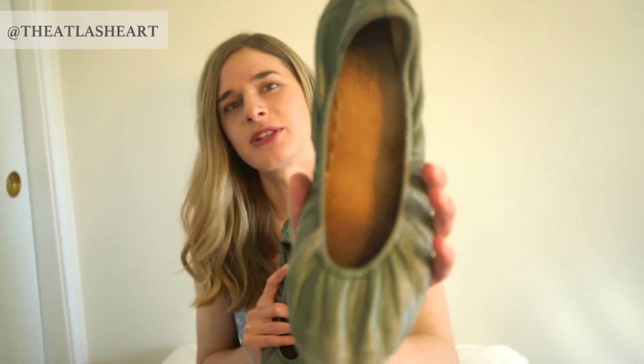Number 2, they're really good quality. I really like companies where you can clearly tell that the quality is very well done. And as you can see, even though cosmetically the Tieks have become a little bit more worn down as I've worn them for 3 years, functionally they still work amazing. There's been no issues. If you look at the back sides, there's no holes of any kinds.